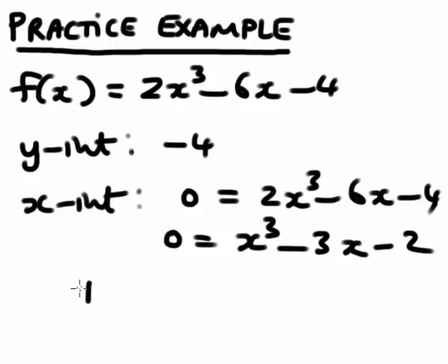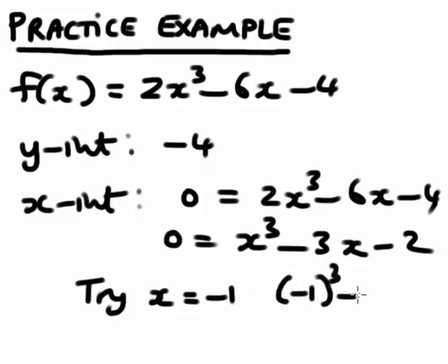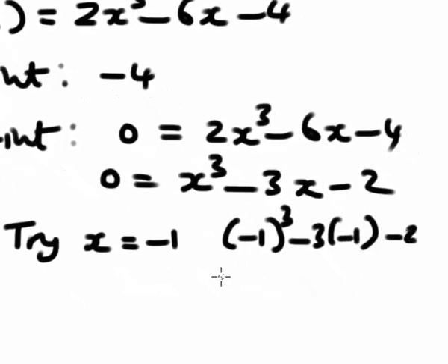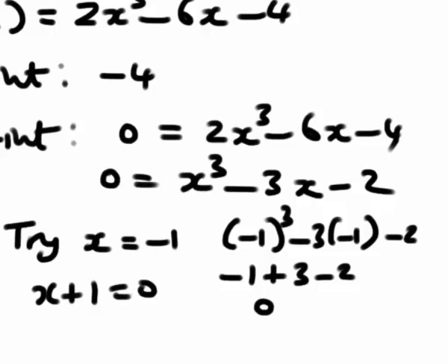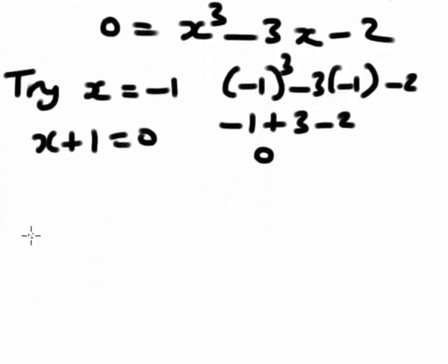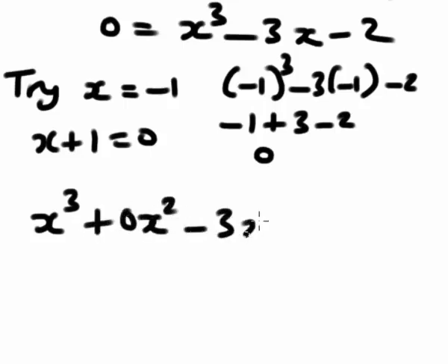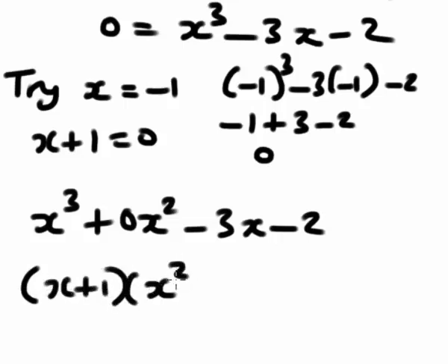So maybe what we can do is try x equal to, say, -1. Let's see if that works. -1 cubed minus 3 times -1 minus 2 is -1 plus 3 minus 2, which is 0. Great. So x plus 1 equals 0 is your factor. So let's have a look at this. We've got our cubic, x cubed, don't forget the 0x squared, minus 3x minus 2. And we put our little factor there, and this gives us x squared times x is x cubed, don't forget the mx, and then minus 2 over 1 is minus 2.